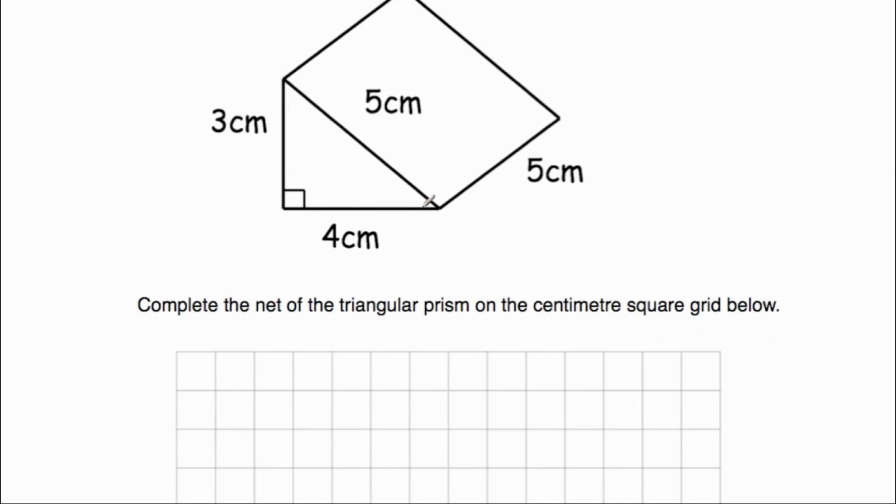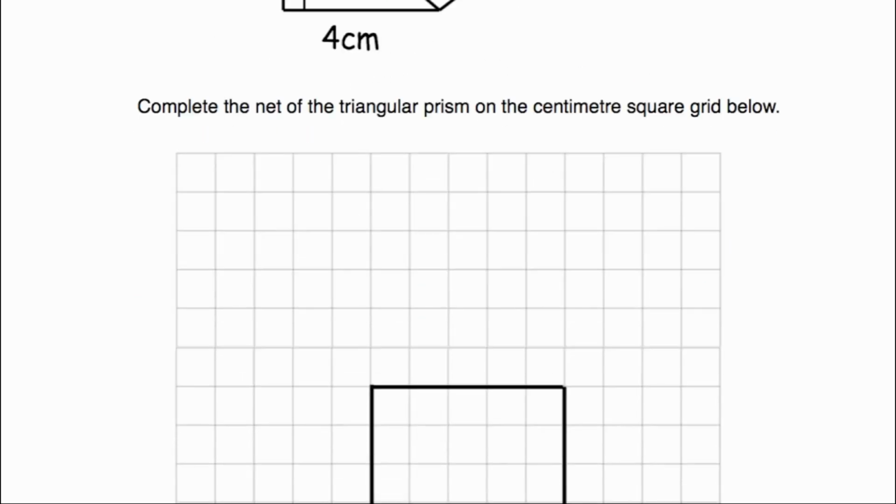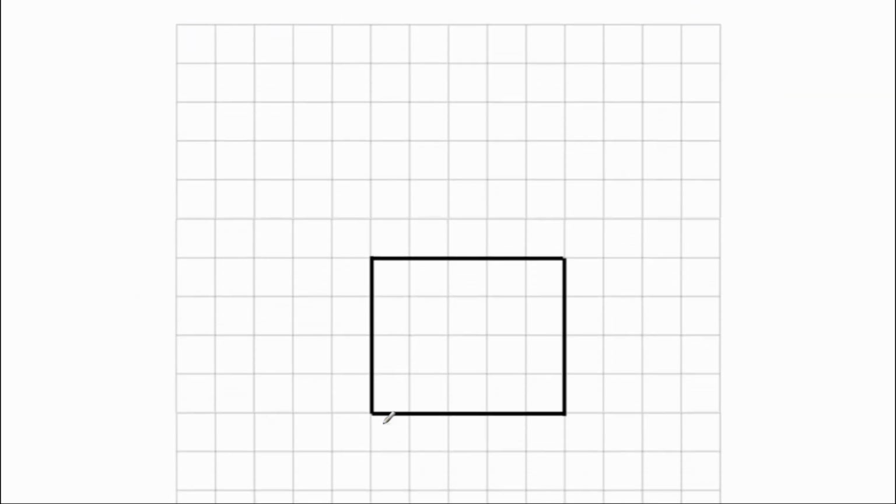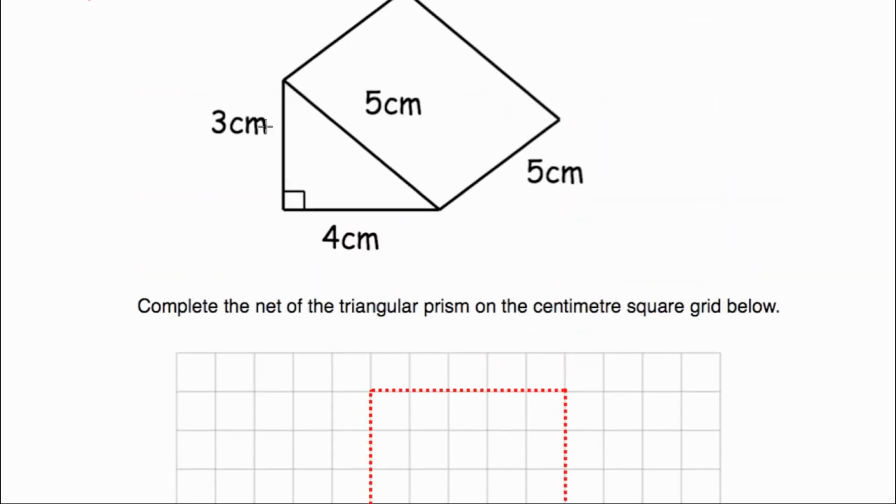So we've got this base, which is 4 by 5. So we also need a 5 by 5 rectangle, or a square, which is 5 by 5. So let's draw that. So we've got 4 by 5. So we now need to do a 5 by 5. So let's draw that 5 by 5 rectangle or square. Sorry, 1, 2, 3, 4, 5. So I'm going to draw that face there. So if that's the base, then that's the face that would fold over to be then the right hand face of that triangular prism.